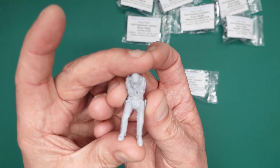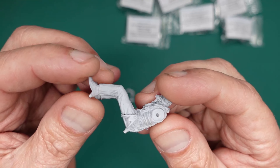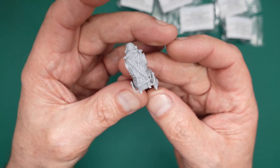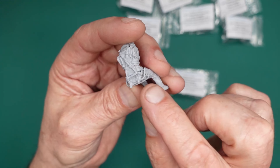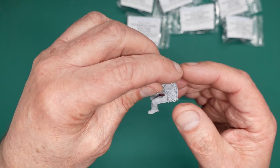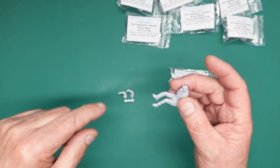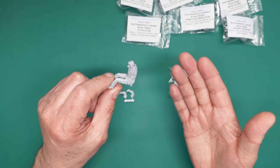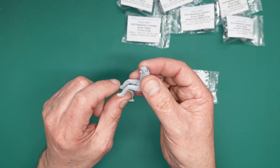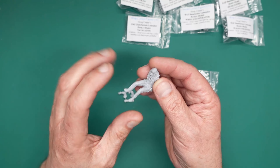Absolutely gorgeous, beautiful sculpting — stunning figure. You can see the seat is actually moulded in as one with the figure. There are some mould plugs to remove and sand down, but it looks like he's sat there with his feet just dangling. As I mentioned when I did the Hong Kong models review, apparently the gunner would have had stirrups for his feet so he didn't kick the back of the bomb aimer's head — although we can't find any pictures of those stirrups anywhere. Also worth noting: apparently they wouldn't have had the oxygen hoses attached during the raid, though they would have kept their oxygen masks on, and they would have had a communications lead connected.